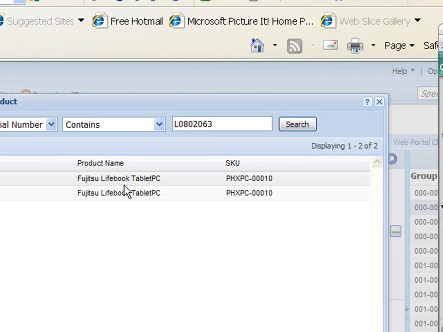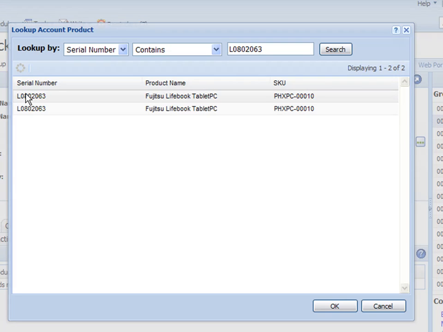I see the product name, the SKU number on it, and the serial number, but I also happen to know that that is owned by Flowmatic, not by Sunny Wireless. So you can see here that I can actually go in and choose that asset even though it doesn't belong to the company I'm creating the ticket on. So you got to be careful of that.